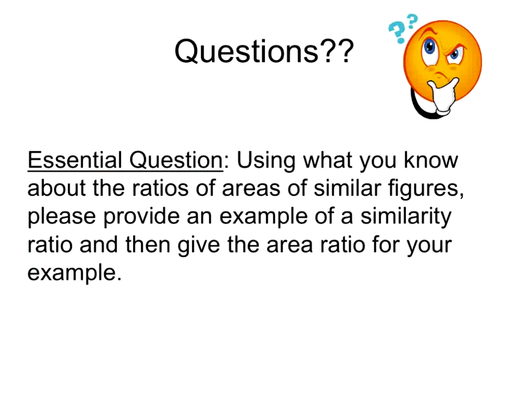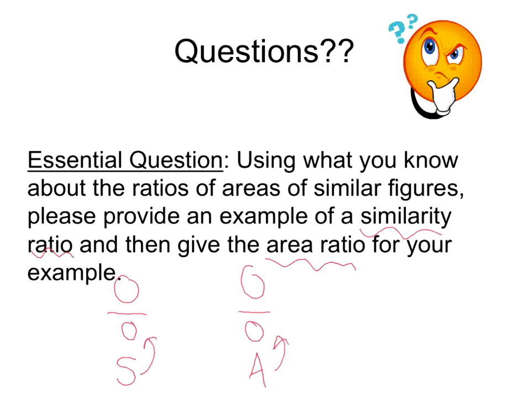So let's again remind ourselves of our week 12 essential question, which is you are going to come up with your own example of a similarity ratio, and then you're going to tell me your area ratio. So what am I really asking you for? I'm asking you to give me an S that you're making up, give me a top and a bottom, then give me an A, give me the top and bottom. If you practice what we practiced today, it's really easy to make up an S and tell me what the A is. You would know how to go from one to the other. So if you're at home, please put that in the drop box. Label your first one with an S, label your second one with an A.